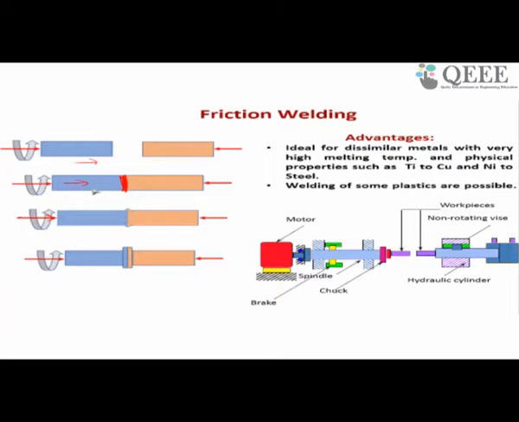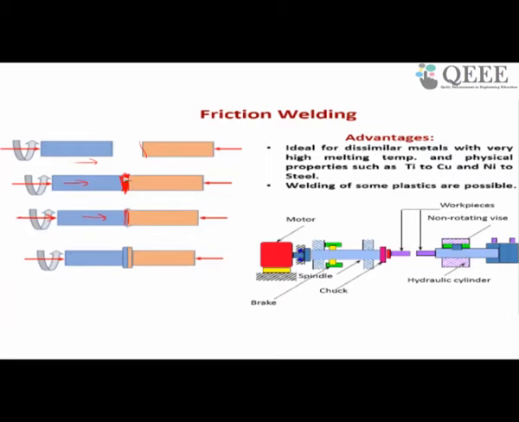When you apply load, what will happen at the interface? As I said, in any material, at the interface you will have an oxide layer, and you don't want that oxide layer. That's why this is the best process, where sample preparation is also not required. You bring two pieces together, one in rotational condition, and rotate it against the stationary piece. Then it will soften the adjoining interface. When it softens enough, you apply force. This interface is already softened.